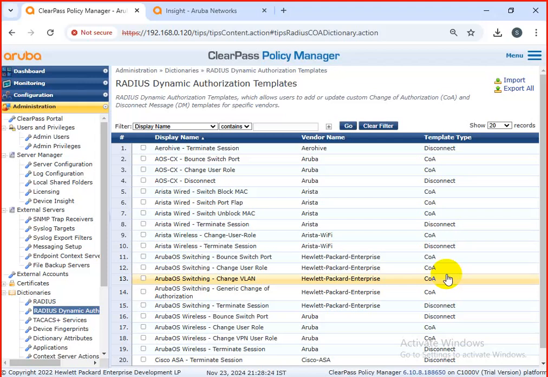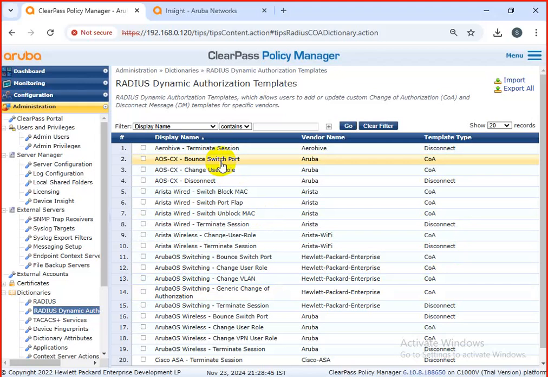But I don't want to inform the users and restart the PC or restart the switch port. I don't want to inform the network team or the user. I want to restart the port from the switch, so at that time I use COA, change of authorization, to bounce the ports.